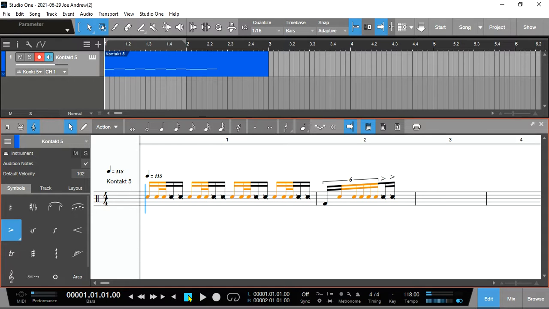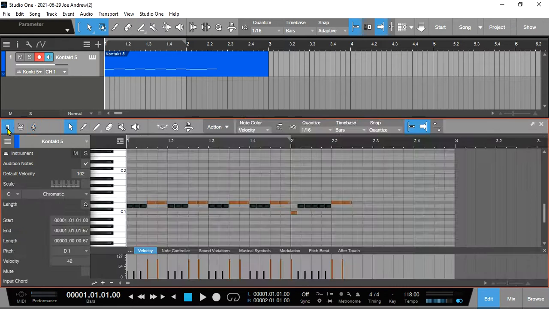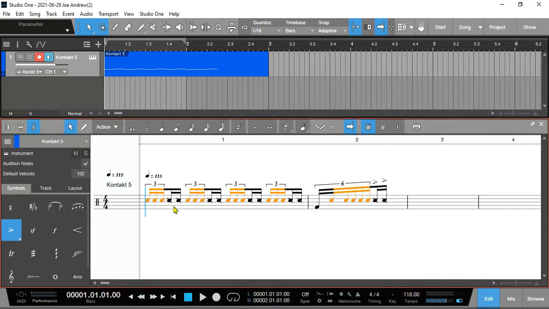Okay, so I mean, it sounds great. If I go back to the piano roll and I undo those unaccented notes, check this out. I'm going to go back to drum notes. I got back my triplets, but the unaccented notes sound too loud. That's completely wrong. So that's the one thing that I see wrong that it is doing to me.